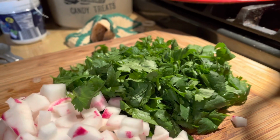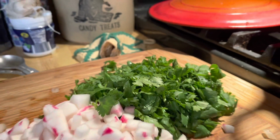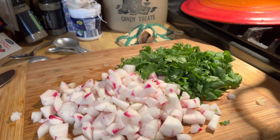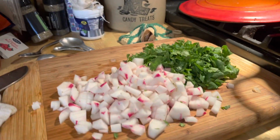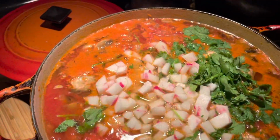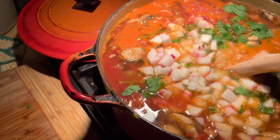I was going to reserve some of this stuff and make like a cilantro and white onion relish, but then I thought to myself, wait a minute, the whole point is that I'm getting rid of food. I don't want to keep hoarding the food. The point is to get rid of it. So the easiest way to get rid of it is to use it all in this soup. So I'm going to throw it in now. Oh man, doesn't that look beautiful?